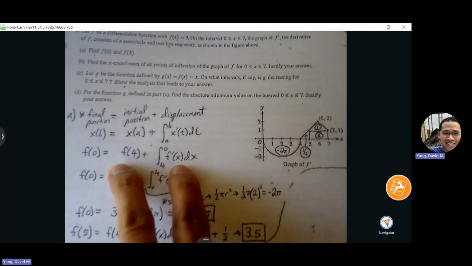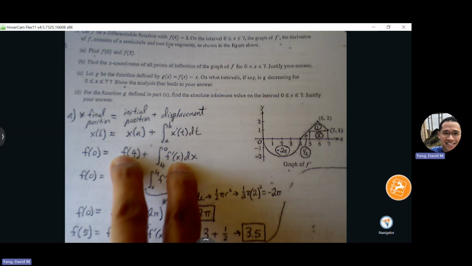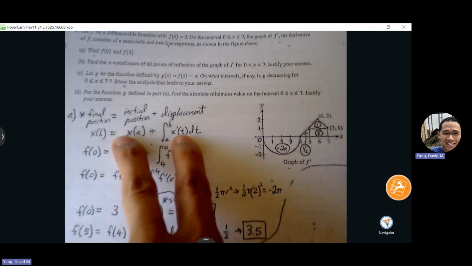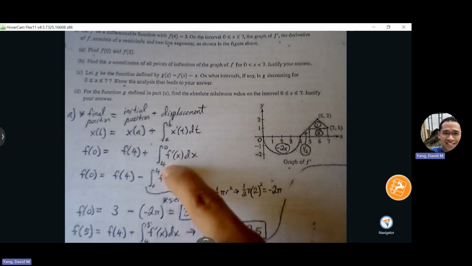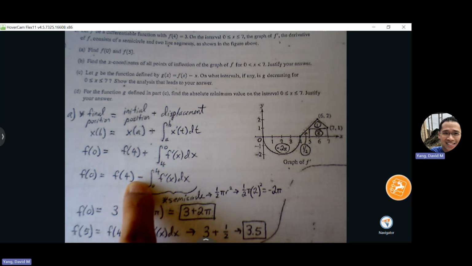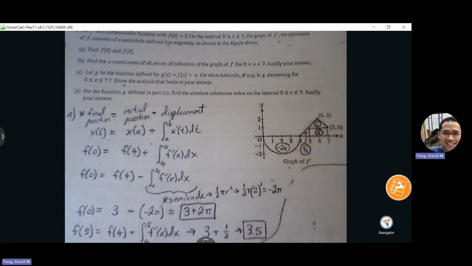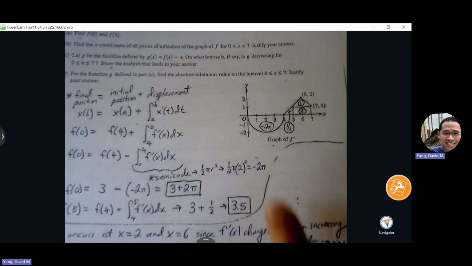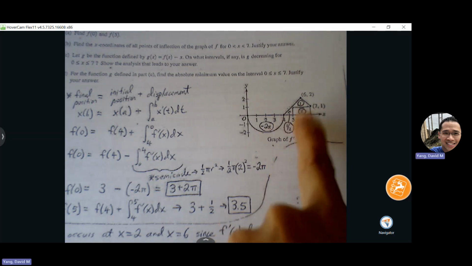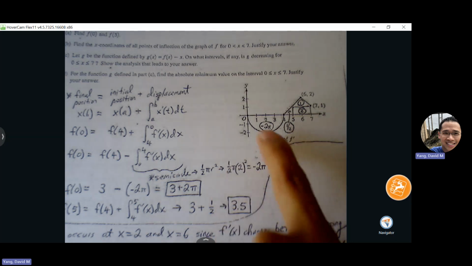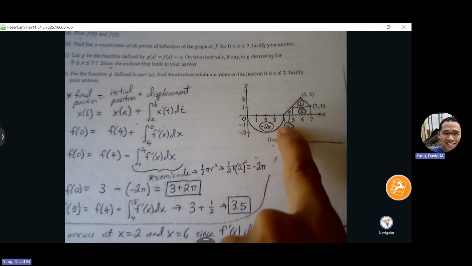But if you're having to read the graph from there and you want to flip the bounds, you can flip the bounds later. But when you build your formula, follow what the formula says. And then if you realize you would prefer to flip the bounds, which in this case, I prefer to flip the bounds, I'm going to do that and then change the signs. Okay. And now the area or the displacement from 0 to 4 is going to be the semicircle, triangle, triangle, and the rectangle, from 0 to 4.